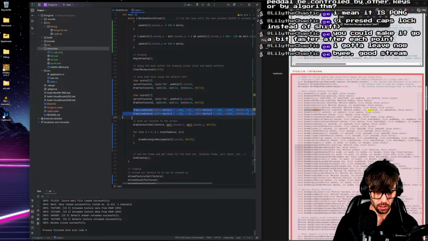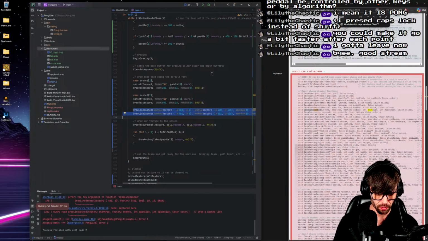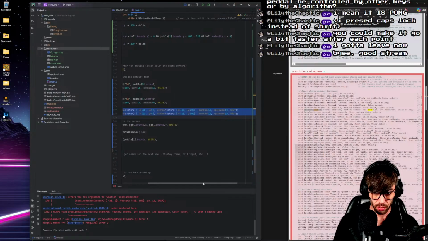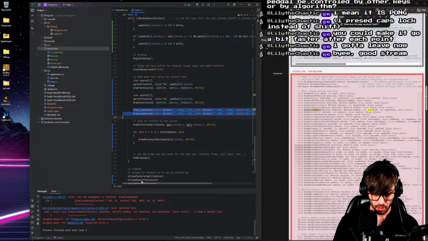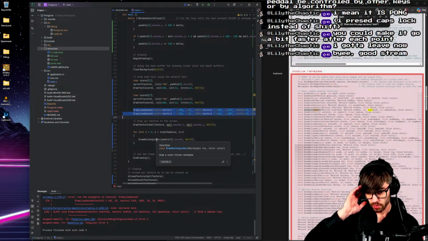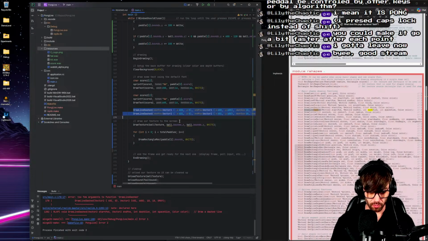And we are drawing the ball and the texture first, so it should be fine. Too few arguments for draw line dashed. Okay. So we have the start, the end, space size, gray. Start, end, size, space, and the color.